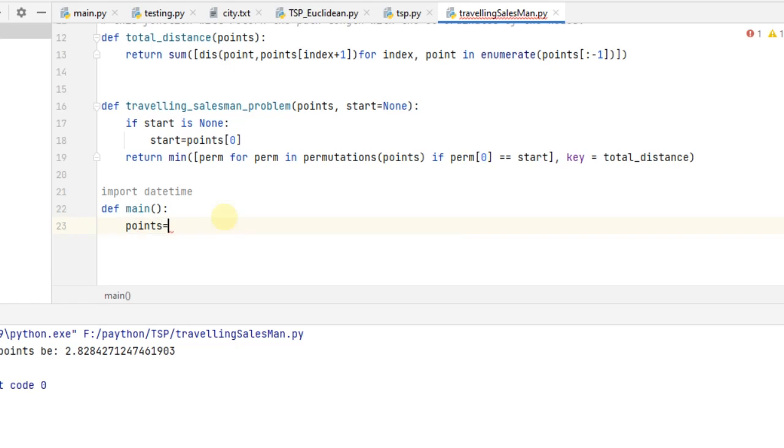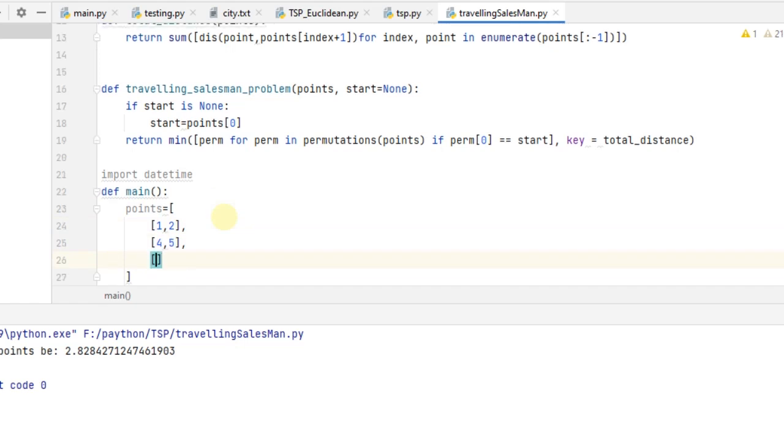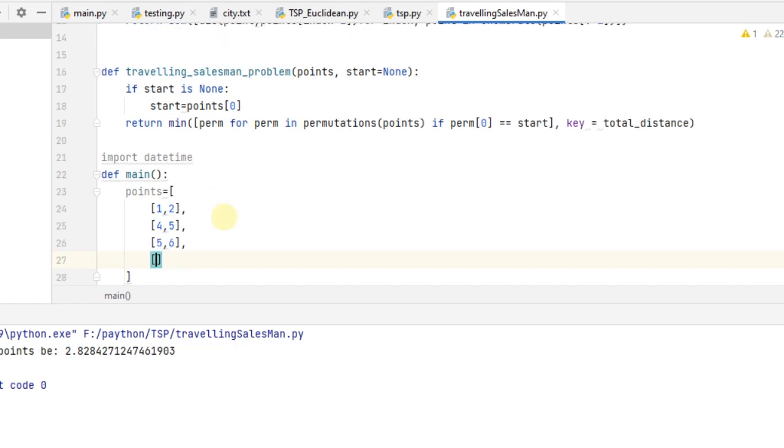Points is equal to, let it is 1 comma 2, 3 comma 4, 4 comma 5, 5 comma 6, 8 comma 7.